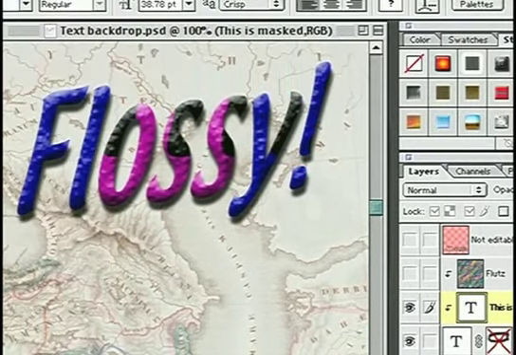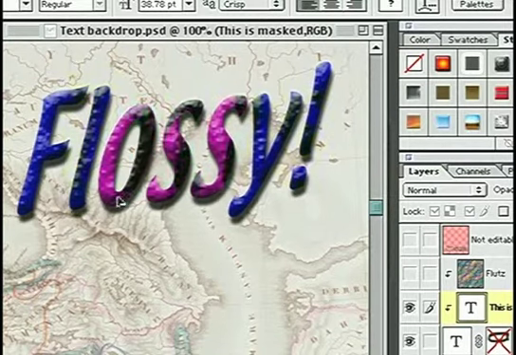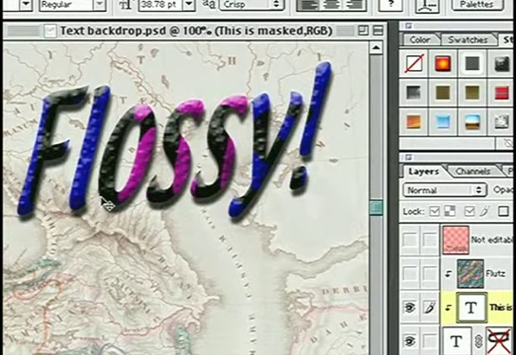Let me show you that by turning off the flux layer so we can't see it. You can see if I press the Command key or Control key on the PC and drag my type, it's actually type masked by other type. I've got live type masked by other live type inside Photoshop. I have to say, I haven't seen that inside any other program besides Photoshop. Live type masked inside of live type. I just think that's insane. That's so funny that you can do that.